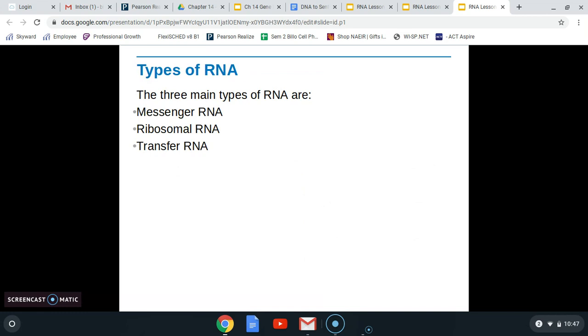And the last one we're going to focus in on a little bit more when we get into the second part called translation. This is called transfer RNA or tRNA. I'm going to save the function of that for a little bit later. But basically what it does is it carries those building blocks of proteins called amino acids to the proper message on the mRNA. So we'll take a look at those in more detail later.